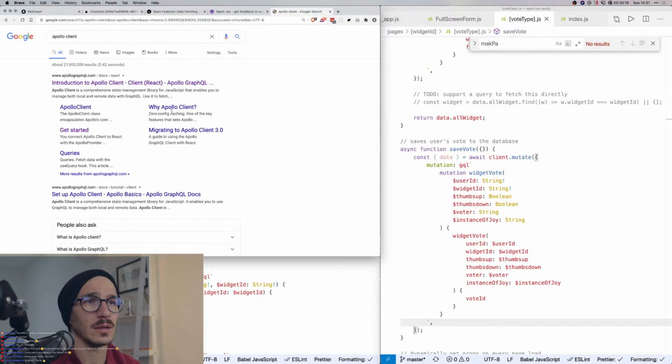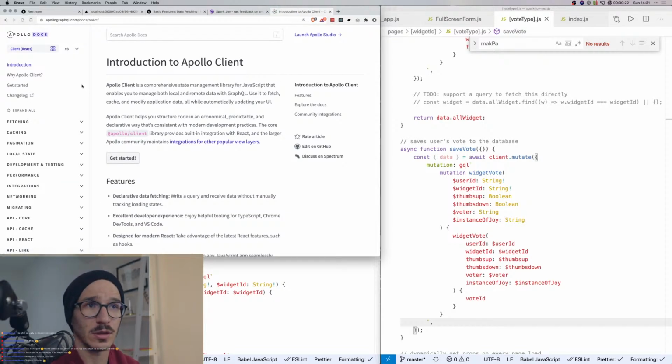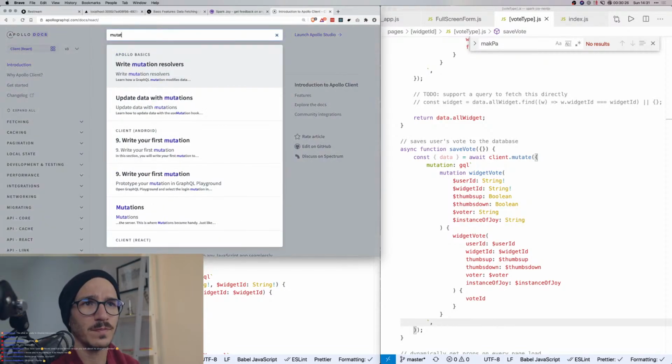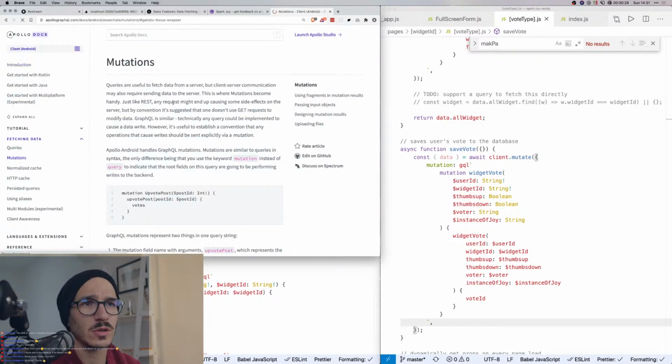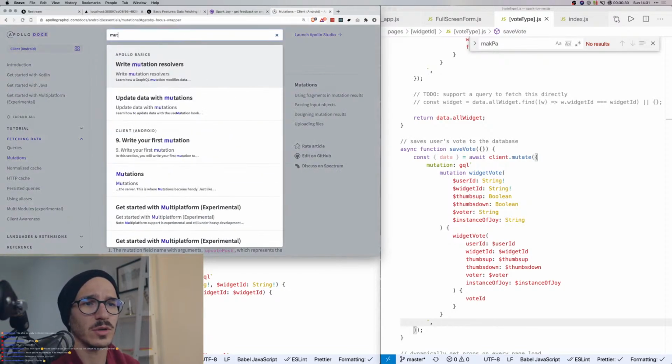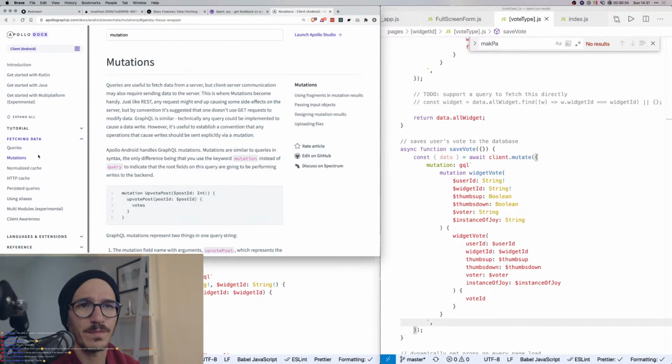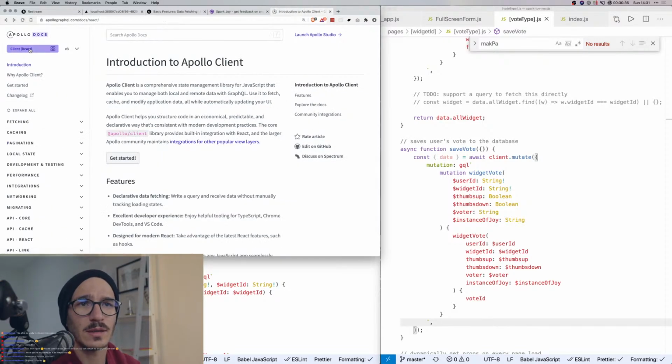Apollo client, what's this called? Apollo client docs, and we're going to look at the mutations. Okay. Client React or no?